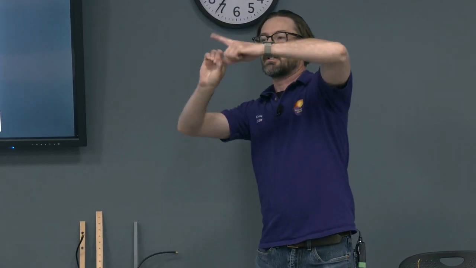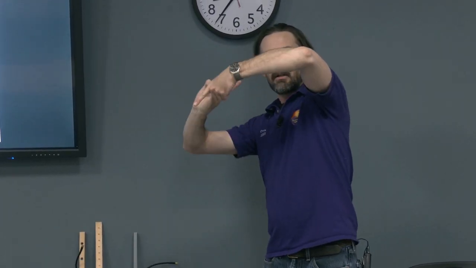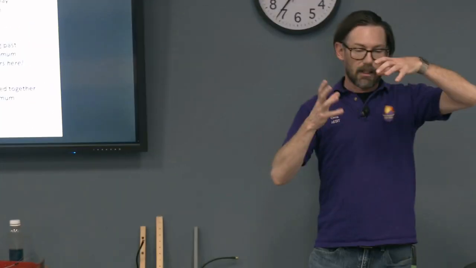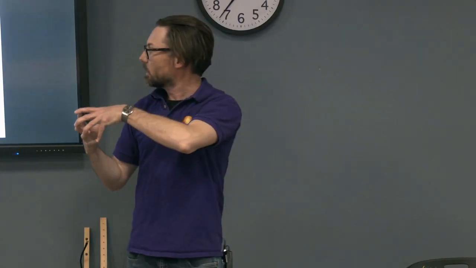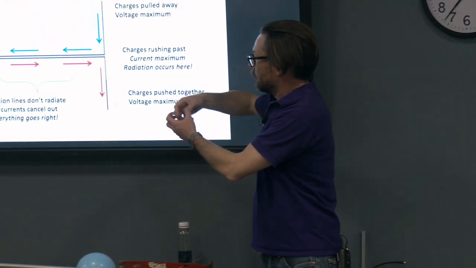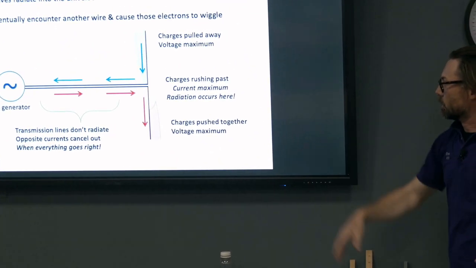If all's going well, your transmission lines don't themselves radiate, because with the electrons sloshing back and forth in the two conductors in close proximity to each other, the fields cancel out, and that stays very well contained. So your transmission line is not radiating, it gets out to the antenna where it's just free to send ripples out to the universe.